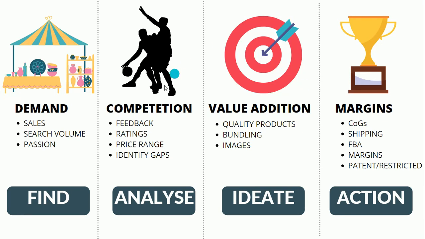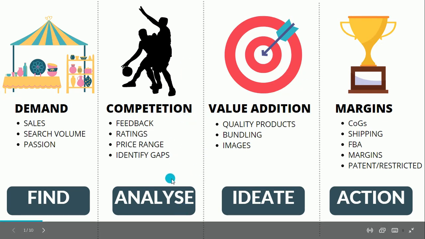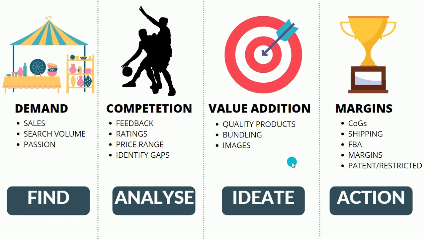In your analyze phase, what are those gaps? Now, that is what you need to work on here. You need to see how you can improve the product, how you can add more value to your customers. When I speak about improvement, the first and the best way of improving your product is fixing all the gaps that your competition is not able to, right? So when you go through your competition, you made a note of all the points for improvement. Just work on them. Just make sure you're working on them.